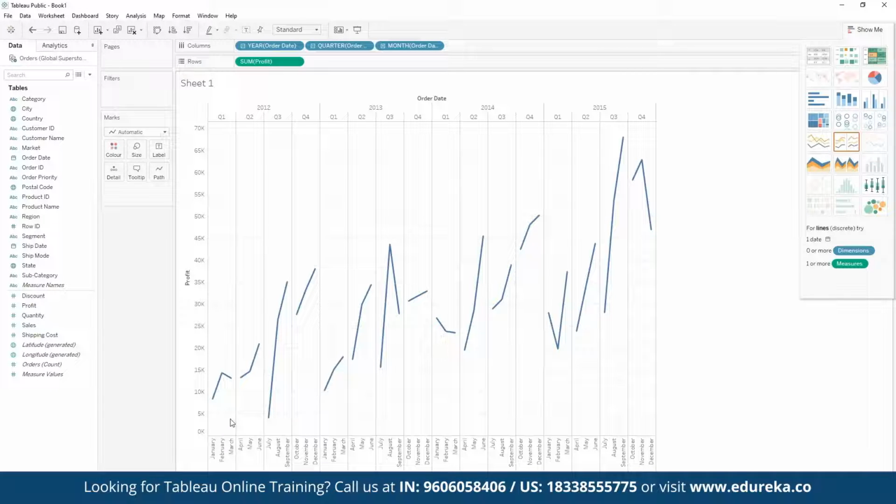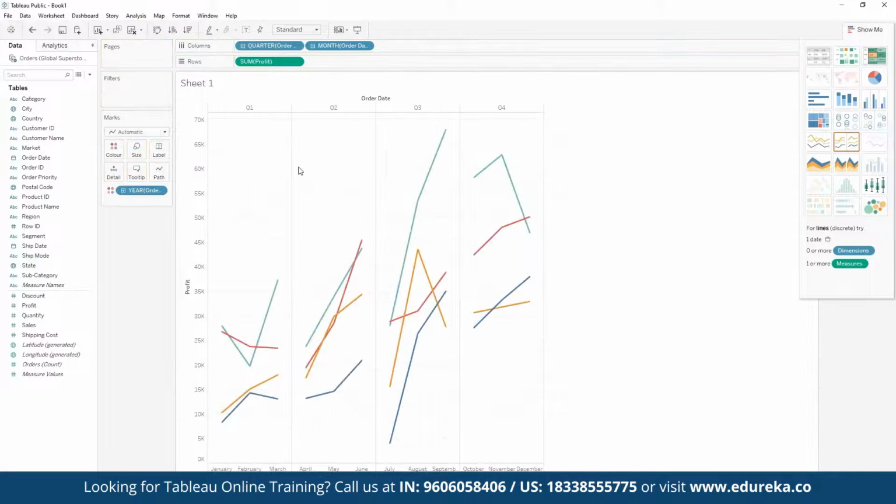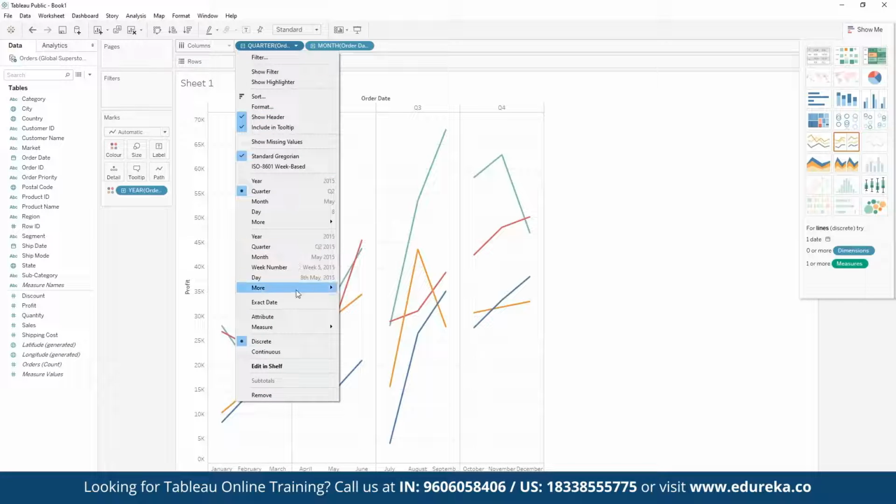Because comparing by using this type of visual is not that easy, correct? So what we can do is simply drag the year. Now we want to use year as a legend. So we can drag year, and in the marks section we have the legends in terms of color, size, label, detail, tooltip, or path. We can define what kind of label or legend we want to use. Here we can simply drag it to color, and now we have a distribution in terms of quarter. If we don't want to see quarter performance, we can remove it as well.